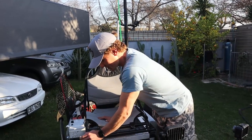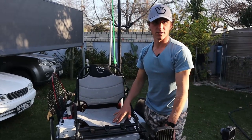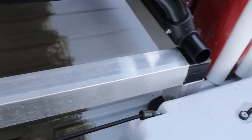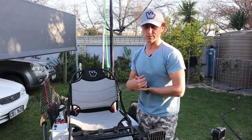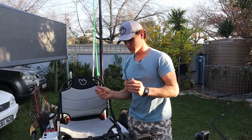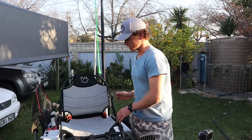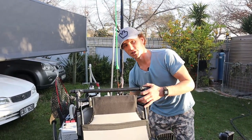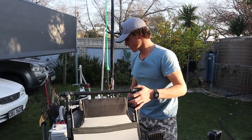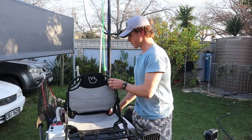The seat comes with these mounts that keep it to the tracks, and I just bolted those on top of the aluminum frame. The reason I only bolted at the front is the Mahi only comes with one set of seat fittings, but even if I had two pairs, I'd still do it this way — because now I can lift up the seat and use the space underneath for storage. In the future I'll be moving my battery here to save space and balance the weight, since it's currently quite heavy at the back.